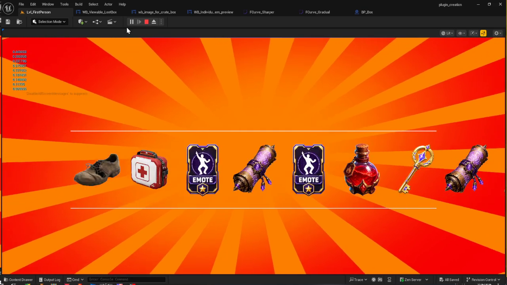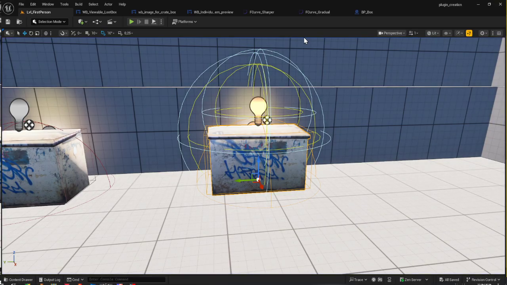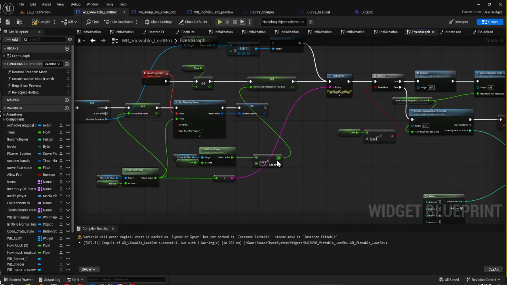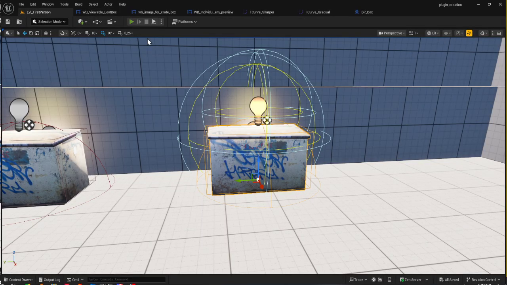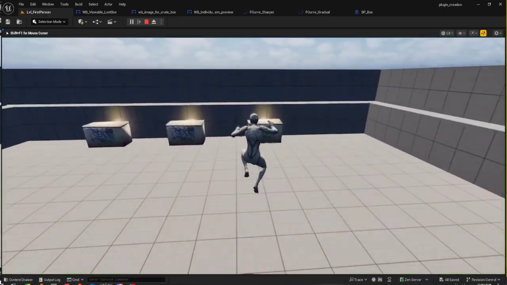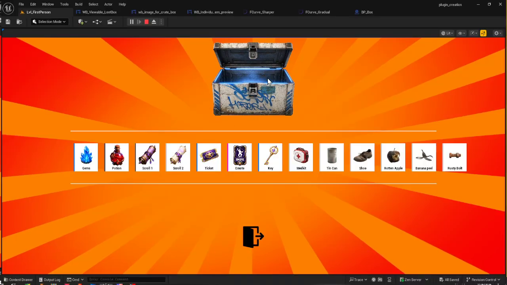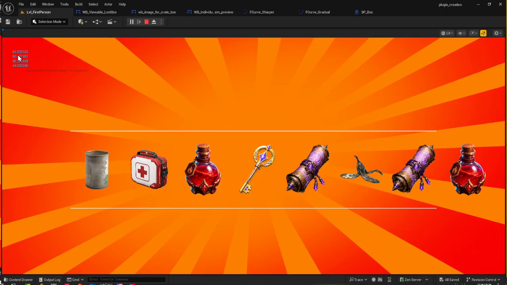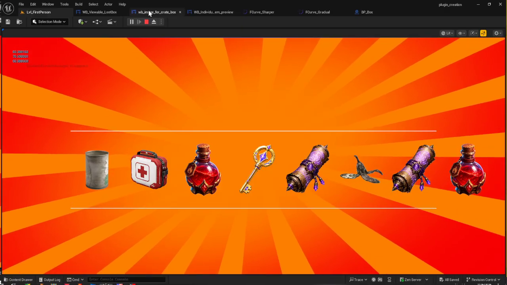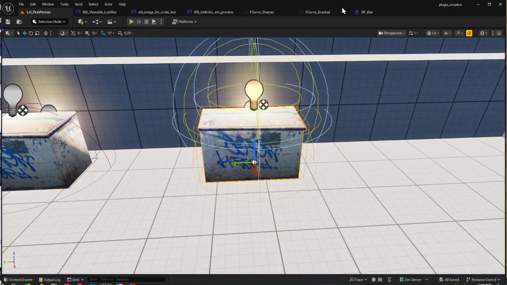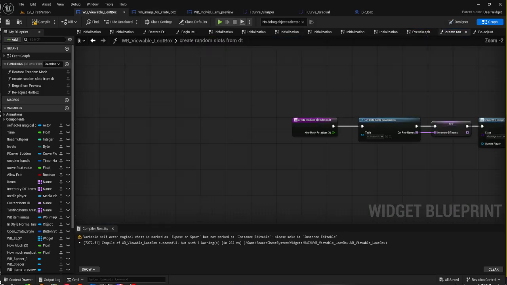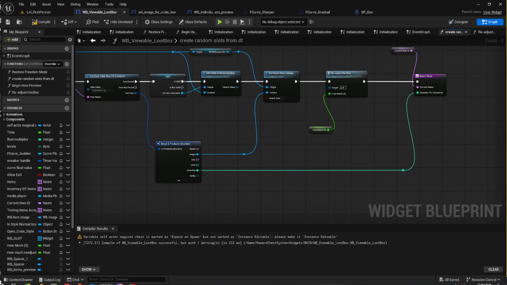Yep. We want to print string that one also. By 100. Yeah. In there. 1456. Oh, we want to actually subtract this. Oh, we haven't connected it.